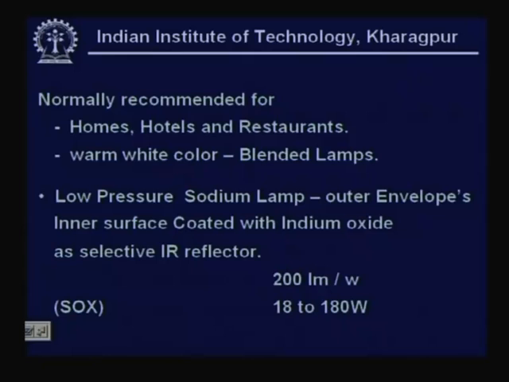In doing this, the accessories play a role. Apart from that, the luminaire or the fixture which controls, and there is a reflector. At times, the envelope itself is used as a reflector, and these low pressure sodium lamps, which may often be referred to as SOX by some of the manufacturers, can radiate typically 200 lumens per watt of energy consumed, with the lamps available anywhere from 18 to 180 watts.